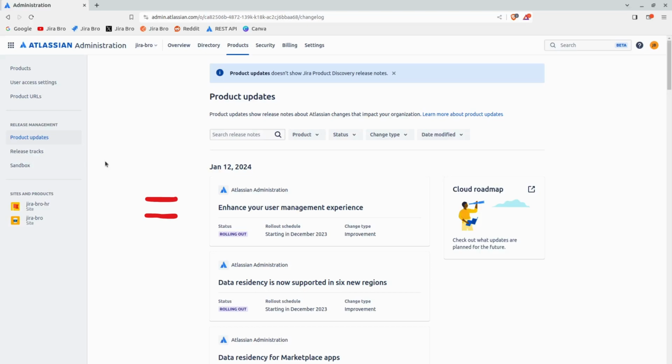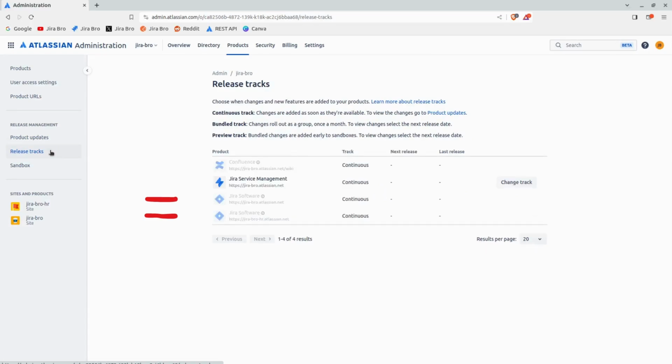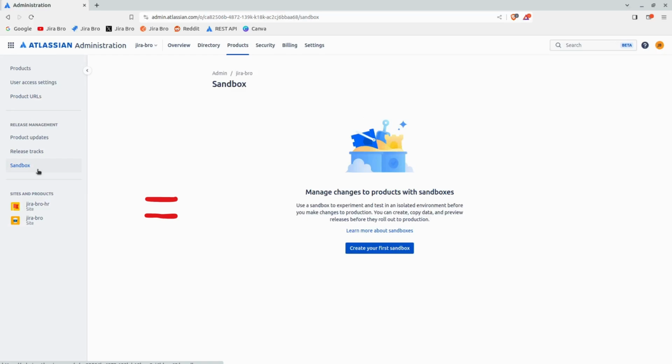This is pretty cool because you can test out the new features, or you can make documentation on these features, then show it to the users and say, hey, this is how you can use this feature to leverage your reports or stuff like that, because the whole point is to make the user experience better. That is totally okay. Release tracks, I don't really use this, so you can skip this one.